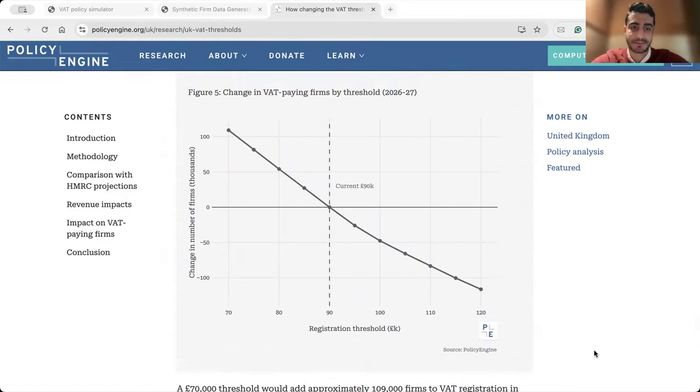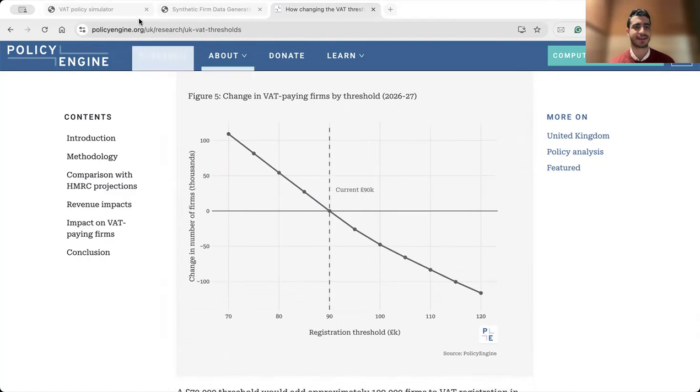For the future step, we just need to include the behavioral assumptions here. So we need a kind of micro model on the firm-level decision and how they decide about hedging their risks and the bunching, and how they decide to be above or below the VAT threshold. So we are working on that in the near future. We can have a session on that.